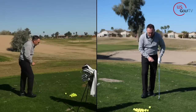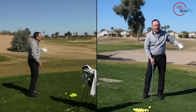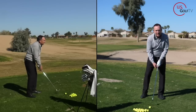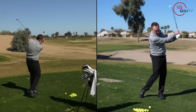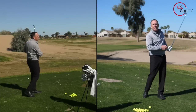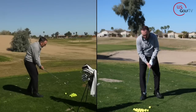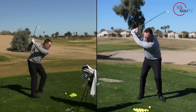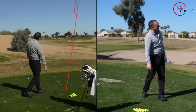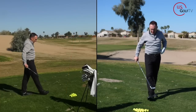So let's go back and do it again. Here we go. Rotating the logo down. Elbows feel like they're staying close together, but we tie it together in a continuous motion. Left, right, left, right, left. Now I got the feel. Arms are relaxed. Let's hit a shot. There it is. Wow. Man, that felt good. Good speed to it. Ball up in the air. A nice little baby draw.